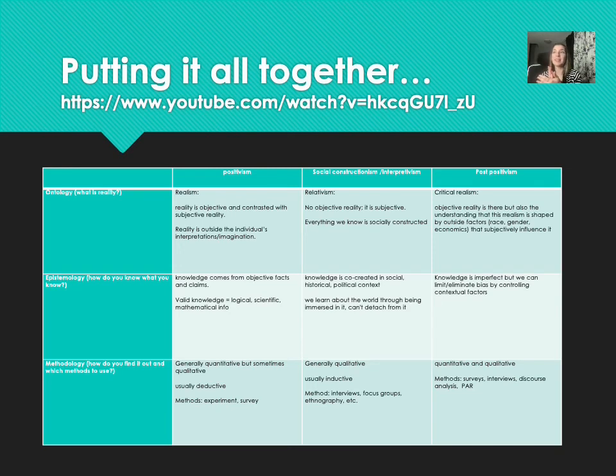You're going to try to make it as objective as possible and make sure that all the other confounding factors can be controlled. And it's usually quantitative, sometimes qualitative, and the methods can be different ones here. So really, it's very important for you to know that there are philosophical umbrellas operating at every level, and they shape researchers. They shape how we view certain populations. They shape how we choose methods. They shape what our results might be. And they also shape, in essence, your ontological and epistemological and methodological view.